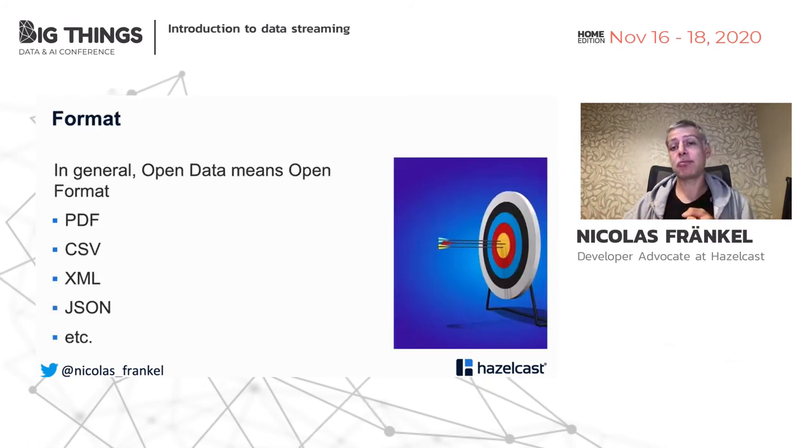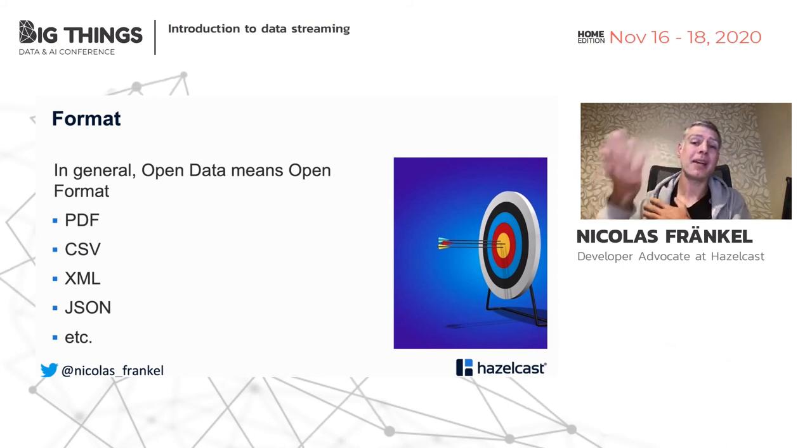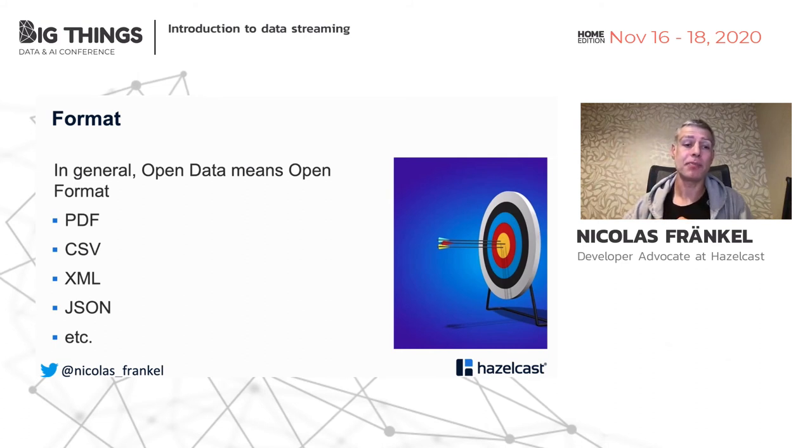The second is, well, you would expect that open data means open formats. And yes, it can be the case, but good luck if you ever had to scrape data out of a PDF. But sometimes you just receive Microsoft Excel files. And I'm not talking about the new Microsoft Excel file that is just a zip archive with several XML files. I'm talking about the old binary format that is completely proprietary. So, second problem.